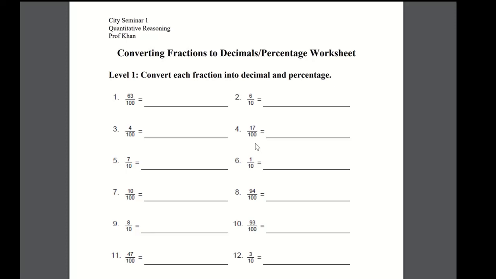So imagine this was quiz 1, and I'm going to write this on a notebook, and I'll show you why I'm doing this. You put your name on it, and while I'm talking, I'm actually writing in the notebook. The first question is 63 over 100. Remember how we converted that? That was 63 divided by 100, and we got 0.63, which is your decimal, and then that converts into a percent by multiplying by 100 to get 63%. And I'm going to box my answers.